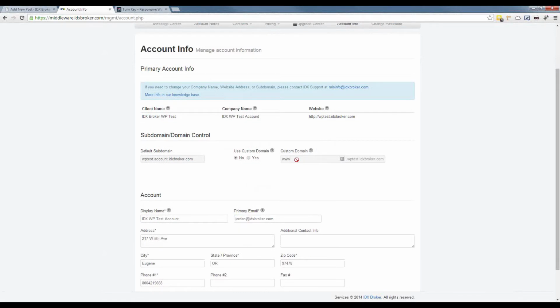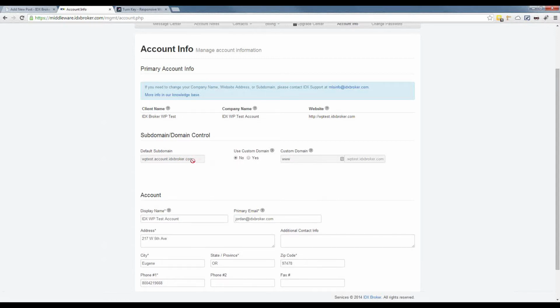This is the answer for those of you that may be concerned about, hey, I'm pulling in these links and then somebody clicks on them and they go off to number1realtor.idxbroker.com. I don't want them to go to idxbroker.com or a subdomain of idxbroker.com. I want them to go to my own site. There's a couple different ways to handle that. One is that you could set up a custom subdomain or custom domain that is search.yoursite.com. In this case, it's a little confusing because this is set up as a demo as idxbroker.com, but that's because that's where we're hosting it.